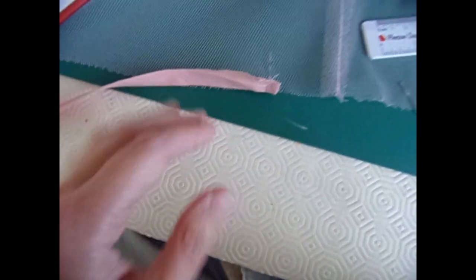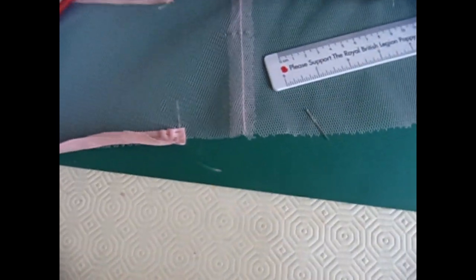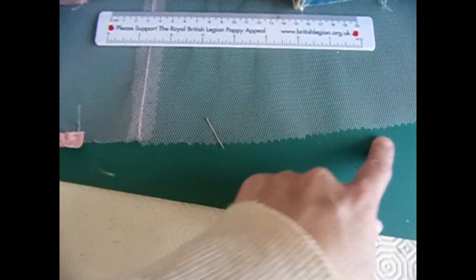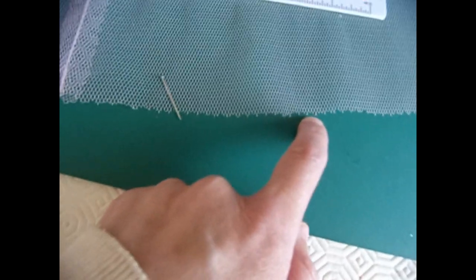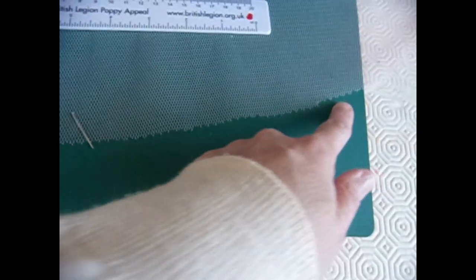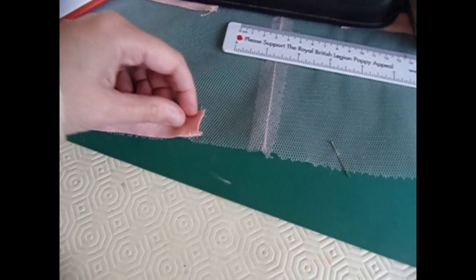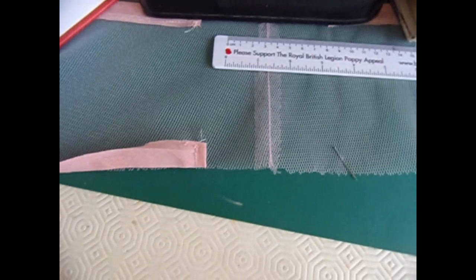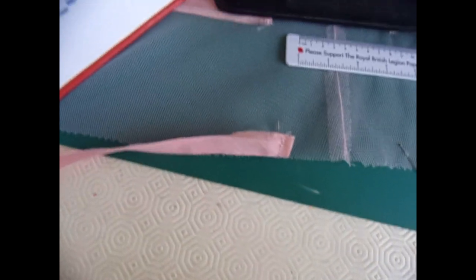This is just so, because it's a bit hard to explain, but if I did it that other way, as I've been doing, just pretend this is bias for a second, by the time I flip it down, although I think this edge is perfectly straight, it is a little bit higgledy-piggledy in places. Some pieces are just a millimetre too short. So I really want to make sure that this lines up on the edge, so I've decided to do it this way instead. So just doing the opposite way to help in doing it. I hope that makes sense. So I'm just going to carry on, and I'm not going to pin it all the way around because that would just be insane. I'd much prefer to line the edge up on the machine, it will be a lot easier.